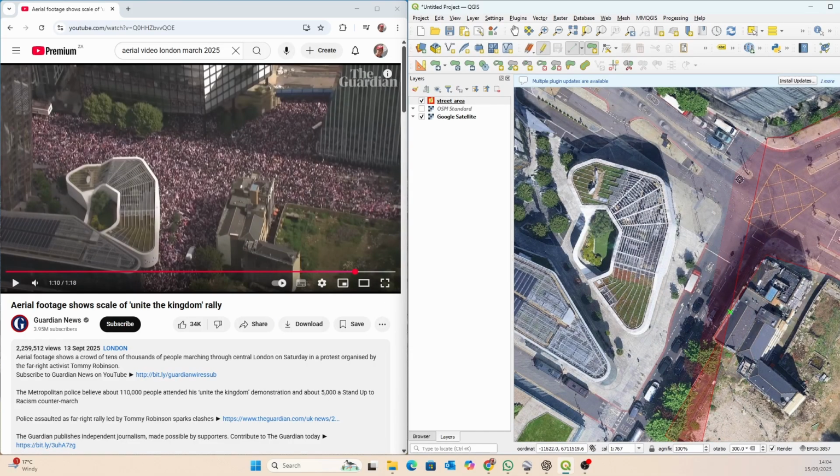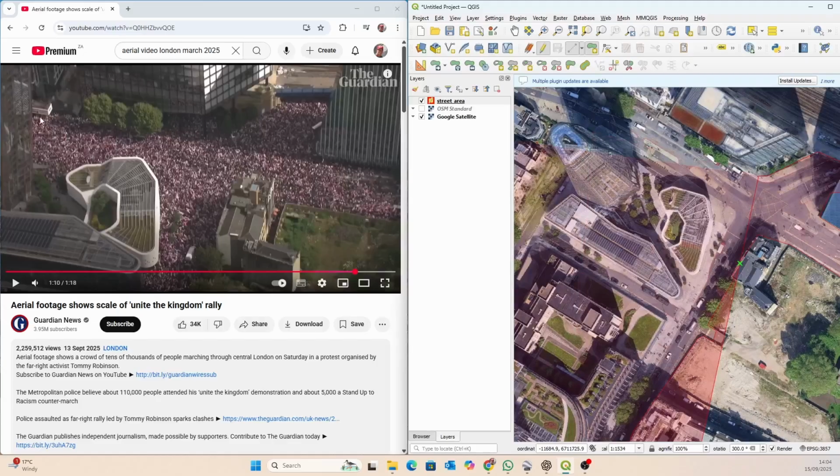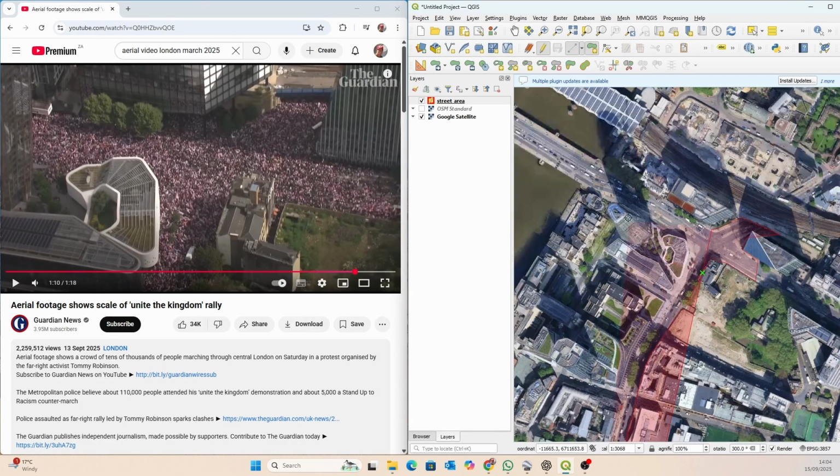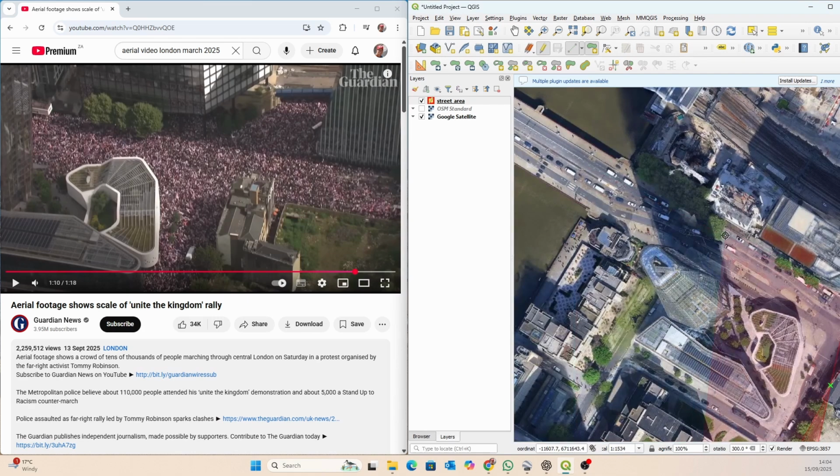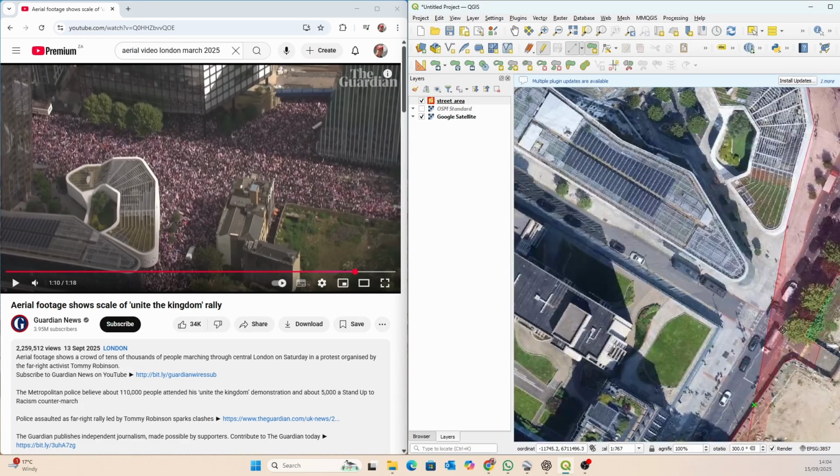Okay, then they go up that street. I can't see any. I mean, obviously, they probably go quite a bit further. So let's capture all the way up to the bridge. And they're probably walking down the bridge as well, so I'm just going to ignore that for now. So whatever figure we come up with, we can assume that it's going to be more, because I'm not capturing what I can't see.